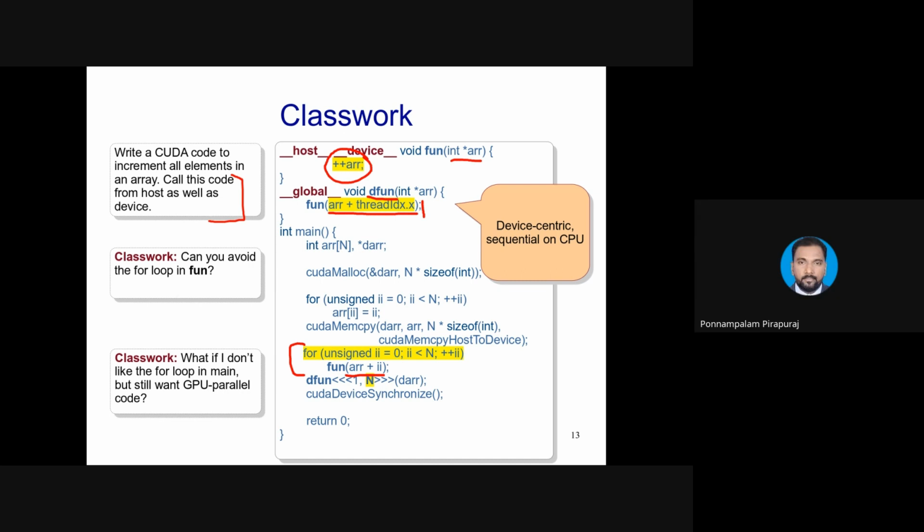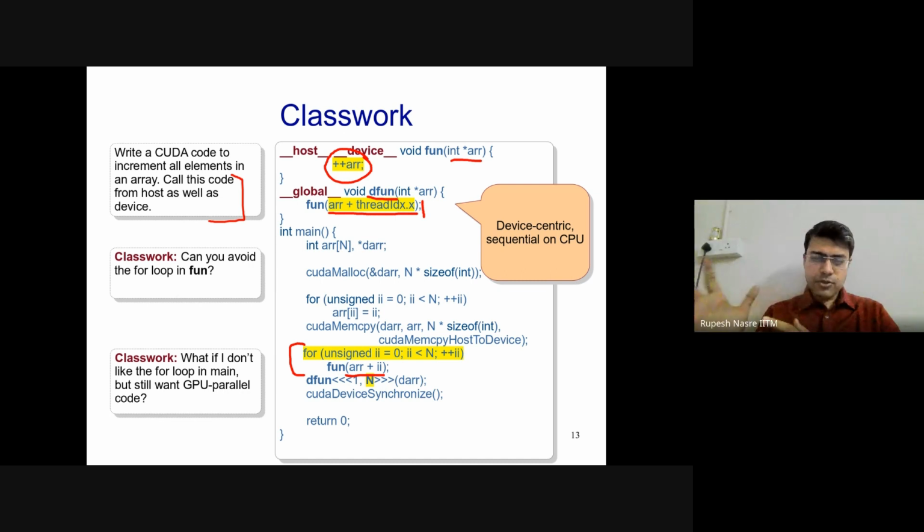Both. Okay. Yeah, I mean, you can do it device only, and you can have a separate function for CPU only. That is possible. But reusing it is usually helpful in software engineering terms, because then if you make some changes at one place, it also gets reflected in the other.